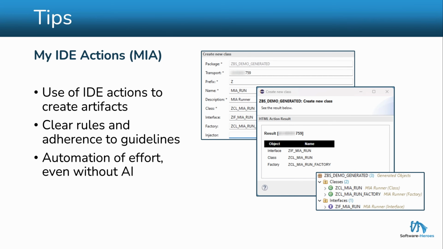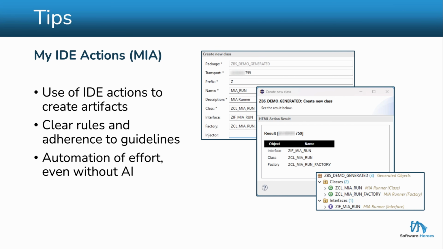A very exciting development of recent years is the integration of ADT Actions into the ABAP development tools. This gives you the ability to integrate your own IDE functionalities, or extend the IDE with specific automation techniques without leaving ABAP. Let's look, for example, at the previous section where we asked, why should you build a factory and an injector? Generally, it takes a relatively long time to implement these objects in the system. We have to create the interface, program the actual class, and set up both the factory and the injector. That's quite a few objects that we have to create manually, which in turn have relationships with each other, and therefore take a considerable amount of time before we can even begin the actual development.